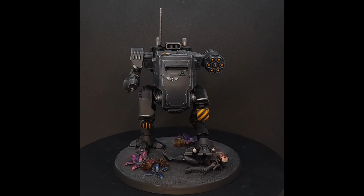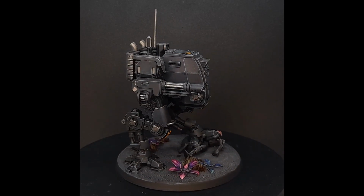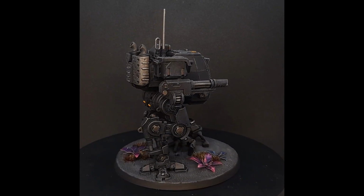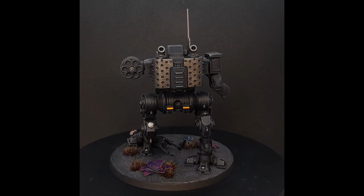And that's how I built a Sentinel to match my Helldivers. It's a pretty simple conversion since it mostly just uses one small kit, and I'd recommend trying it out if you want to add some variety to a guard army, or just want to get into kit bashing yourself.